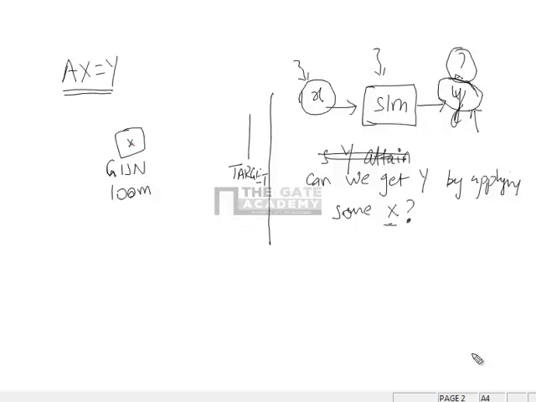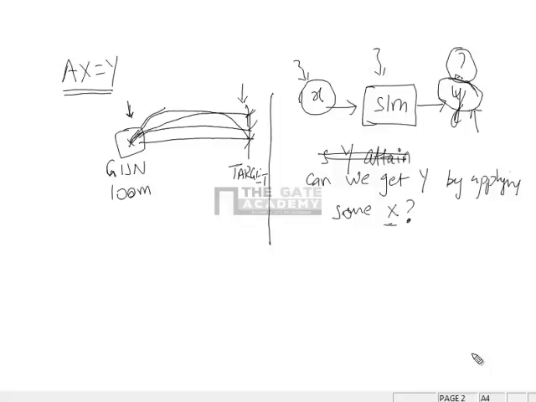Now, the input is what? The shooting angle. I can shoot like this. I can shoot like this. I can shoot straight. Different shooting angles are possible. I have a gun with different angles. I hit different regions in the target. Correct? Yes or no? I shoot different regions in the target by varying the shooting angle. So I have a set of shooting angles for which I get a set of points on the target.